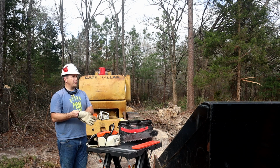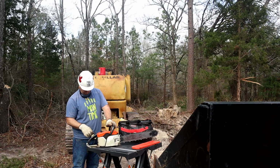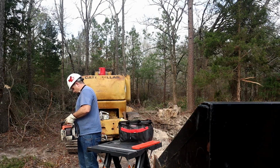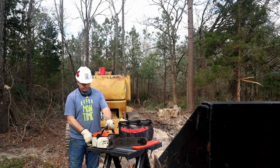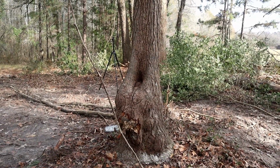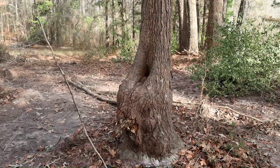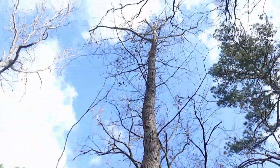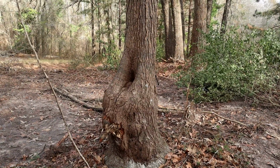Alright, let's see how the 031 wants to do today. Yeah, look at this strange tree here. I think I'm going to start off with a little bit smaller tree, just kind of get myself set up for those big trees and see how this wind is going to do. This one looks like it was a double stem and one of them died or something. This one's a kind of medium-sized sweet gum tree. We're going to try to take this one down first, just get kind of warmed up for some of these bigger trees.